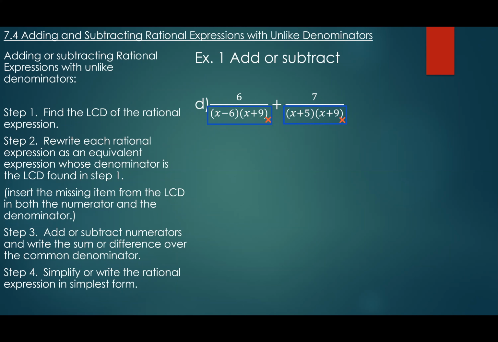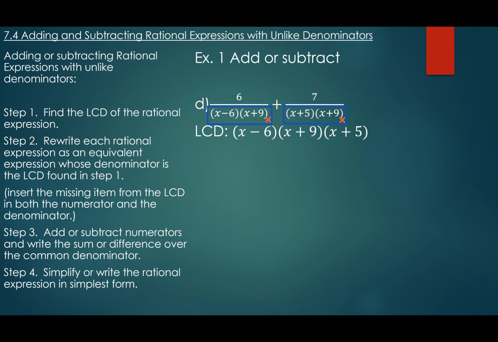Okay, that's what the rule is. If they repeat it on both sides, all you need to do is use it one time, meaning the x plus 9 is on this side and the x plus 9 is on the other side. So all I need to do is use the x plus 9 only one time. I don't need to use it twice because they repeat it on both sides.